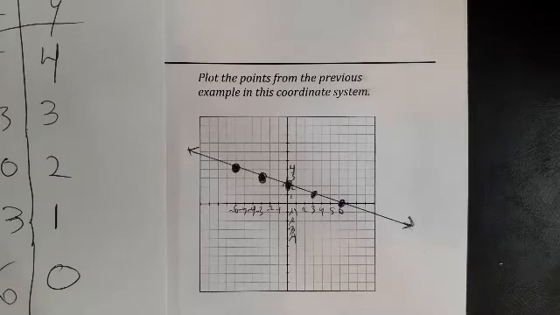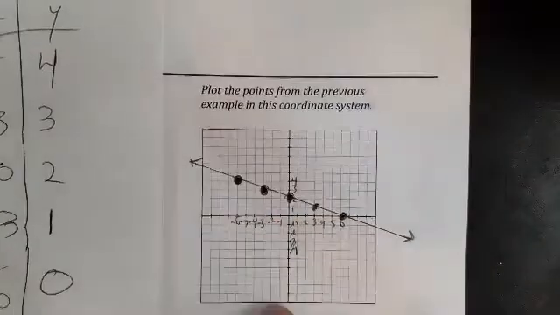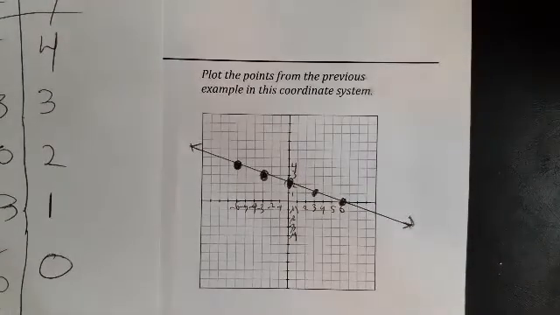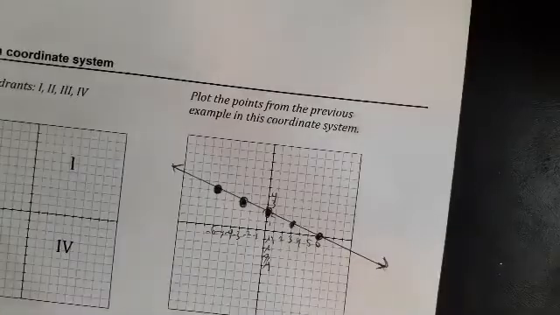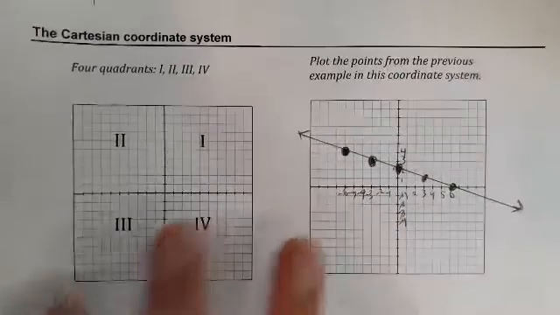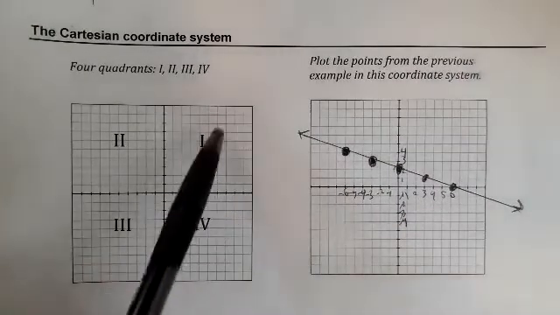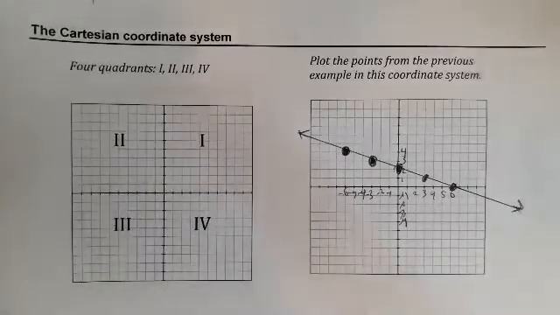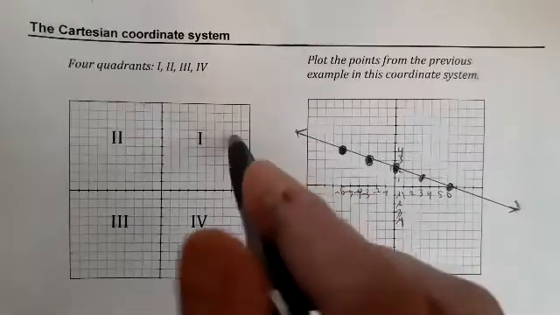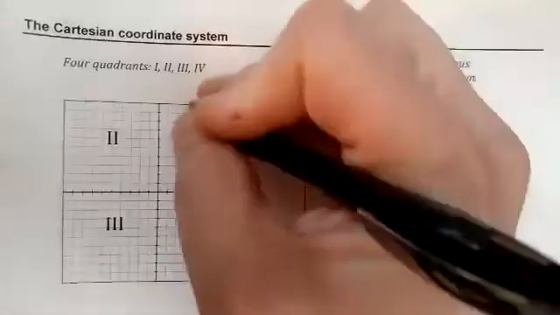Okay. So I want to go back a little bit over where this graph came from, and over the vocabulary. So you probably saw here, this is called the Cartesian coordinate system. We have 4 quadrants that go counterclockwise. So this is 1, 2, 3, 4. You might notice your X and Y are both positive here. So sometimes they'll go positive, positive, right?